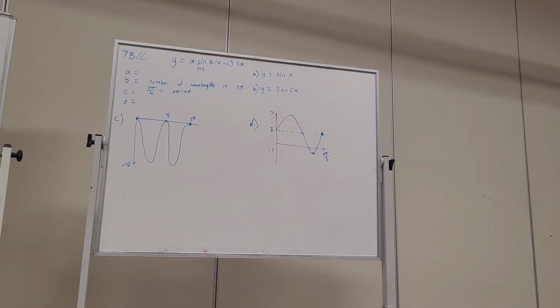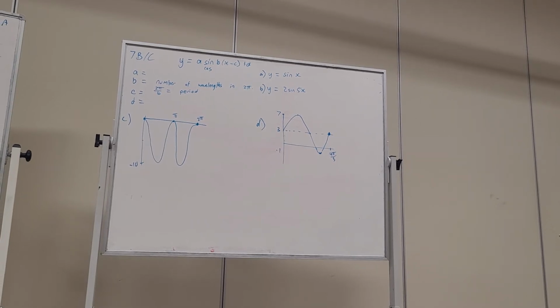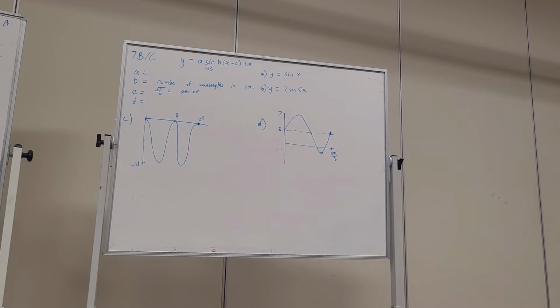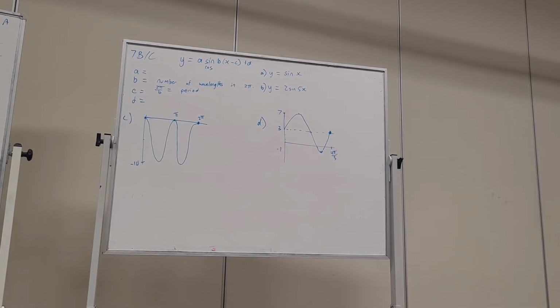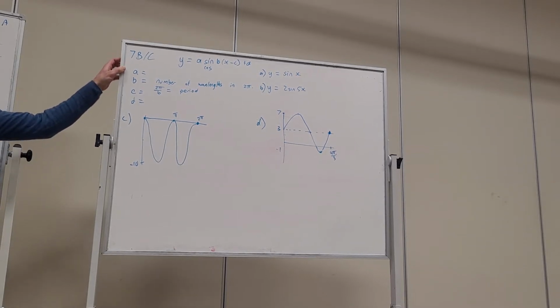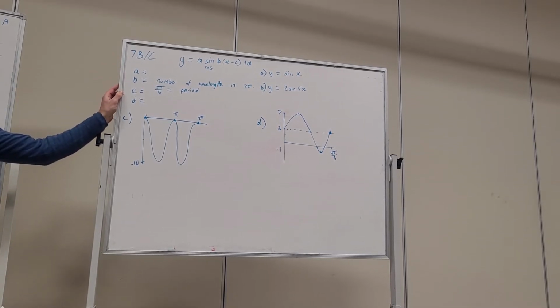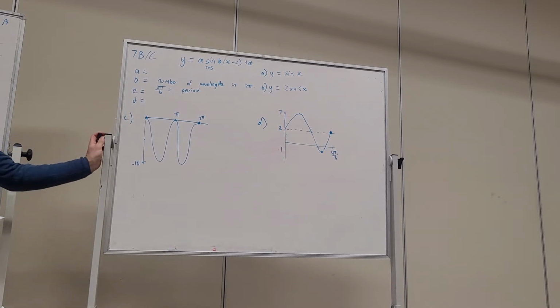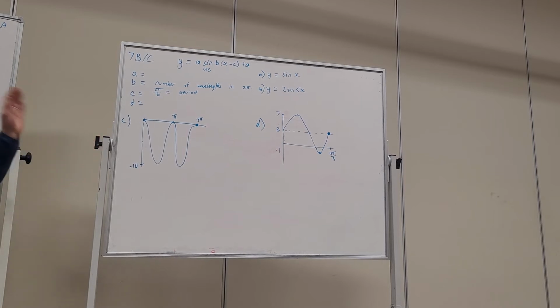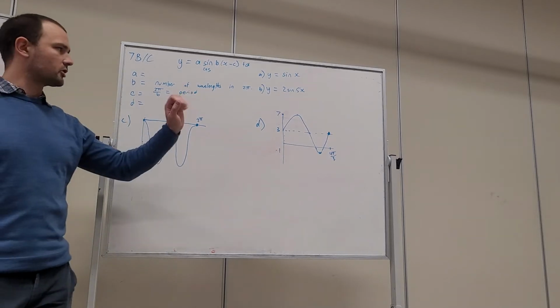Okay, and so in chapter 7, we're beginning to talk about the wave function. Now, I'm not going to talk so much about how it develops. That's important conceptual stuff, but it's not something you can be tested on. What we'll talk about here is how we can find the equation of it and what sort of questions you could be asked. So 7A talks about periodic phenomena. Something's periodic if it repeats itself in a horizontal direction.